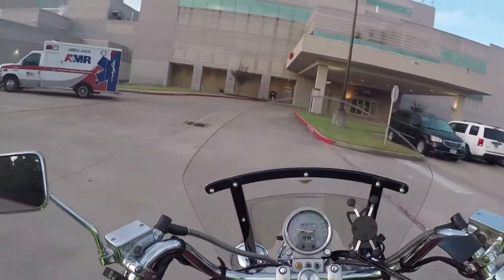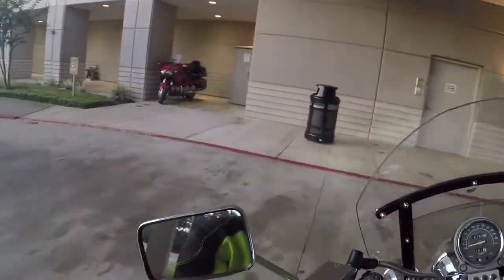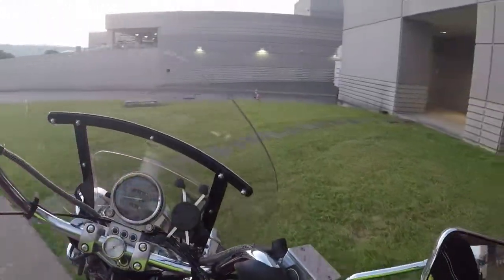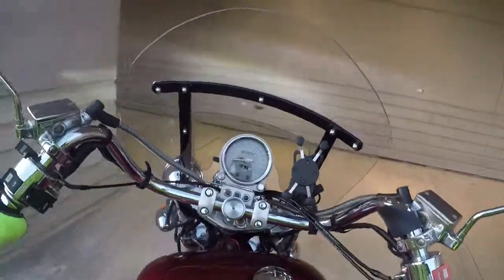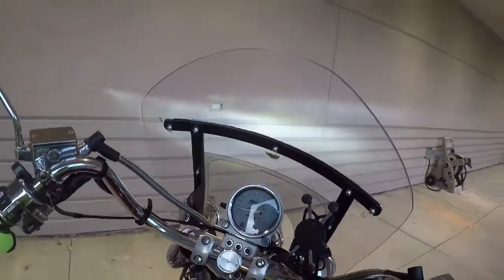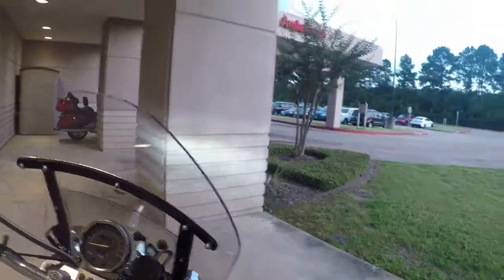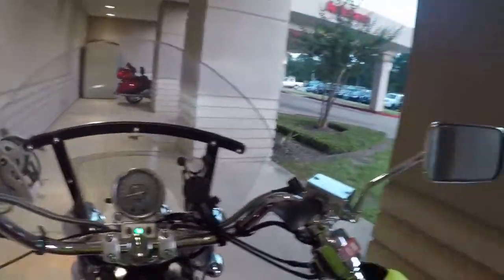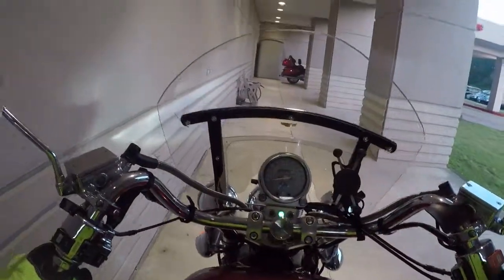Oh, Steve's at work. It's another guy that's got his, is that a 16? I think it's a 16 Goldwing. He just bought it. He actually had a 12 or 13 Goldwing. Looked identical. Had like 70,000 miles, and he traded that one on the one he's got. He got a good deal, he said. His old one looks identical to that one, though. So this is my little private parking spot. It's not mine, but Steve parks there. Every once in a while, there's another guy that rides a bike. He'll park kind of to the side there. And there's one girl works here too that rides occasionally, and sometimes she'll park back here. Just depends.